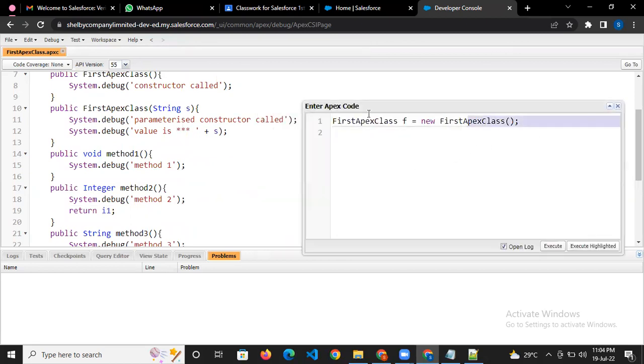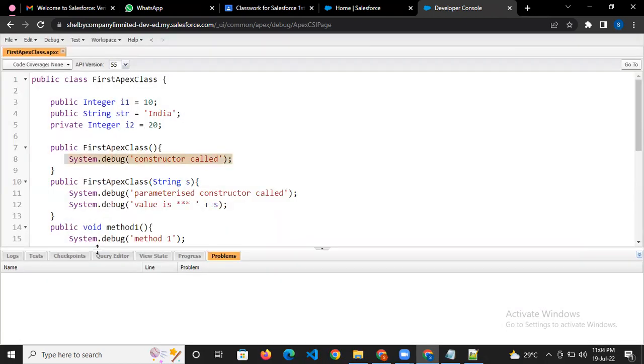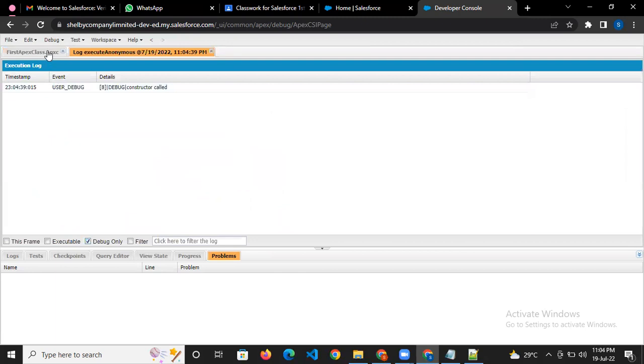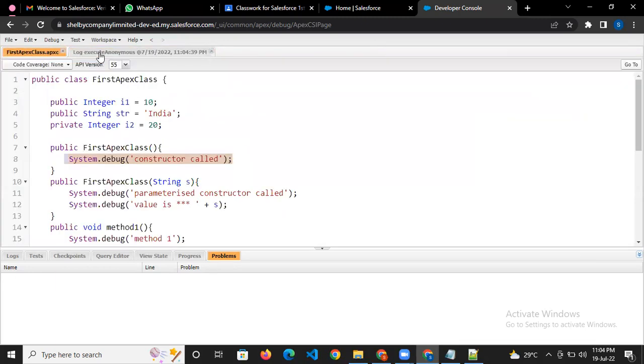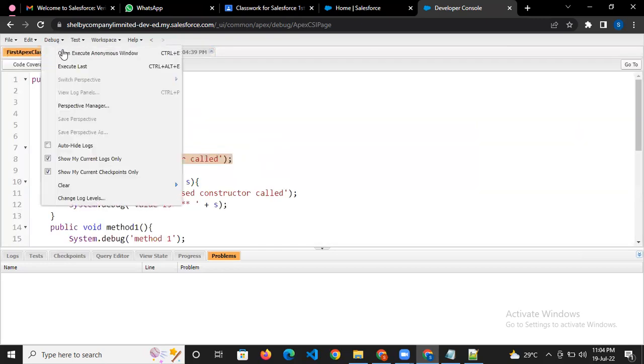So here, if you are calling this particular constructor, then this will be called; this is the default constructor, "default constructor called".